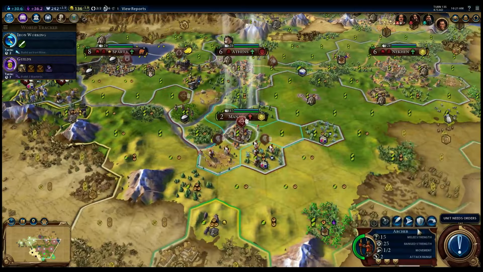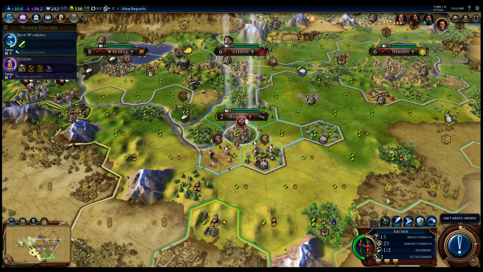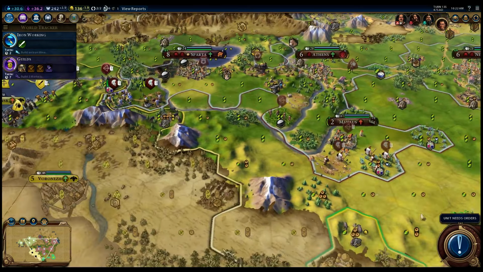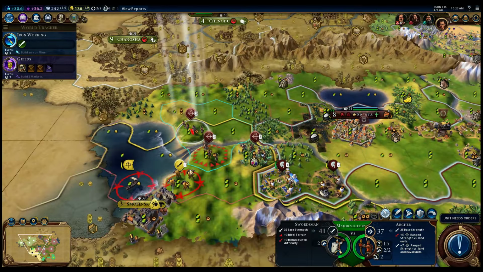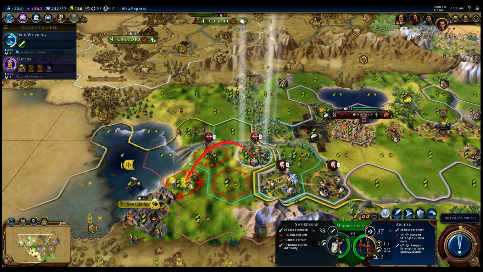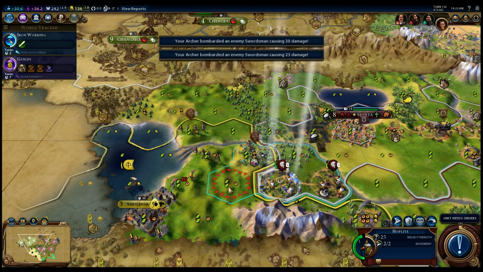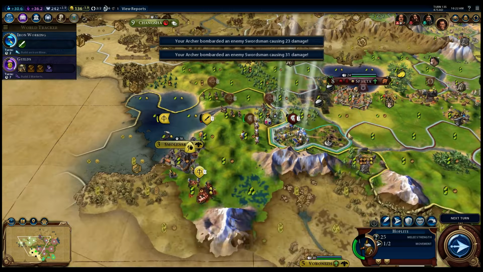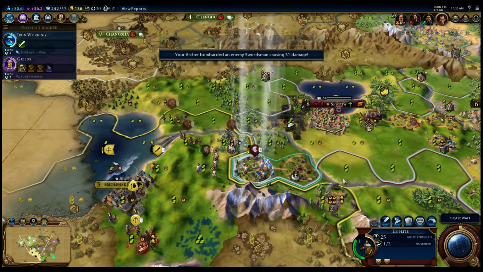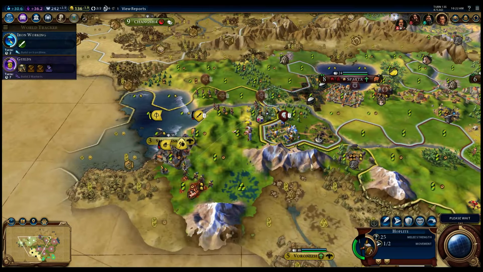Alright, yeah, let's just fall all the way back to the city. You know what the city needs? Medieval walls. That's what we're going to have to do here. I just don't even understand his desperation to attack me. Alright, well, in 6 turns we can start making our own knights.